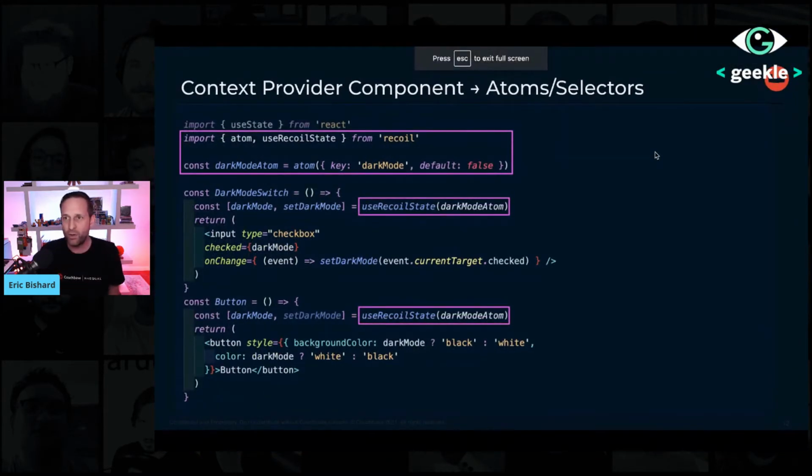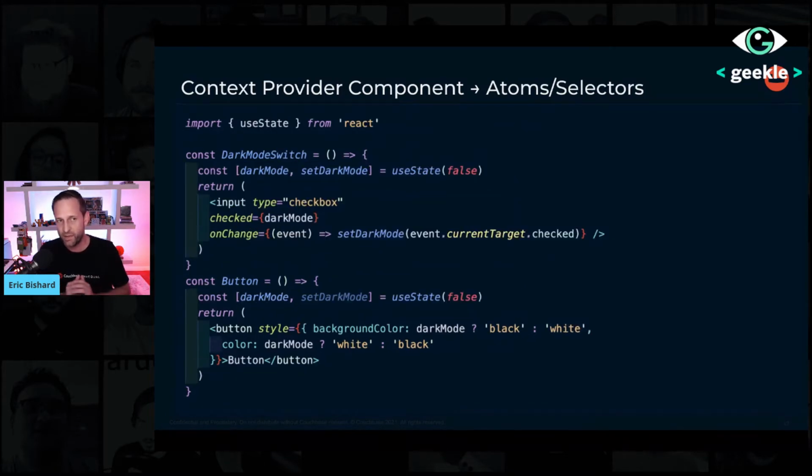So what are we looking at here? This is a very basic example of using a theme. This is easily solved by Context API, but we've chosen to go with Recoil just to show you the basics of it. So we can simply import an atom using useRecoilState instead of useState. As you see here, I'm sorry, this is the screen I was supposed to be on here. We have useState set up on two different components, and we are, in effect, keeping track of state in two different components.